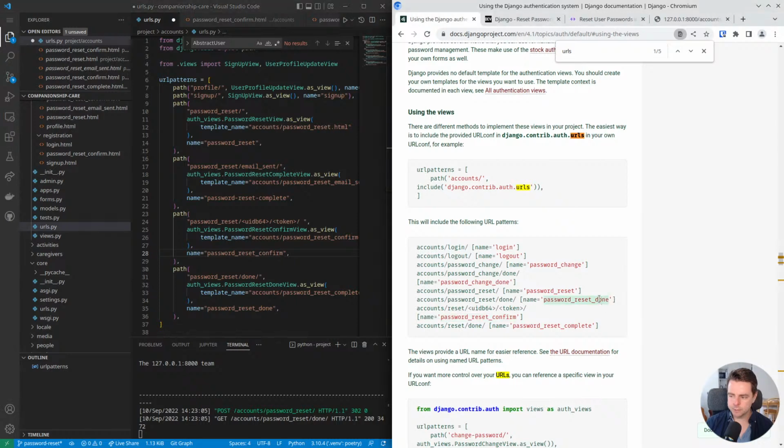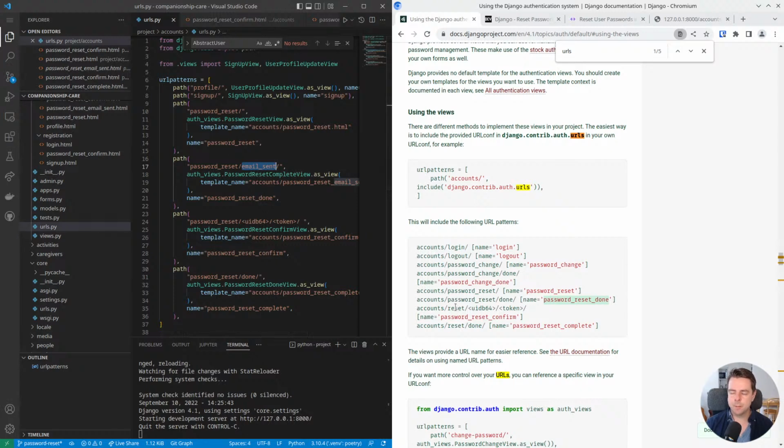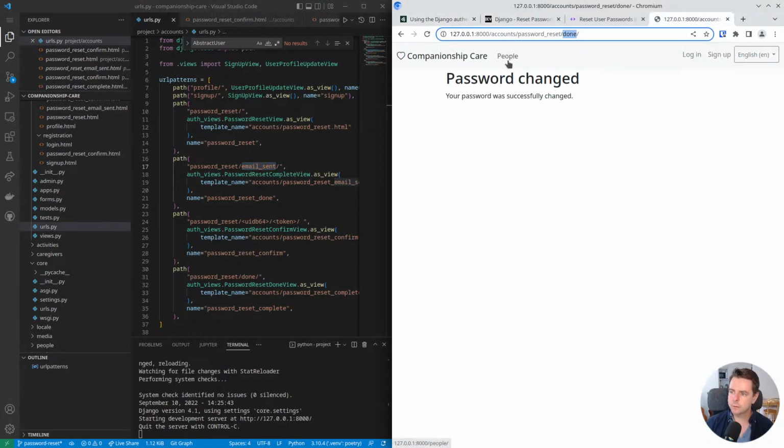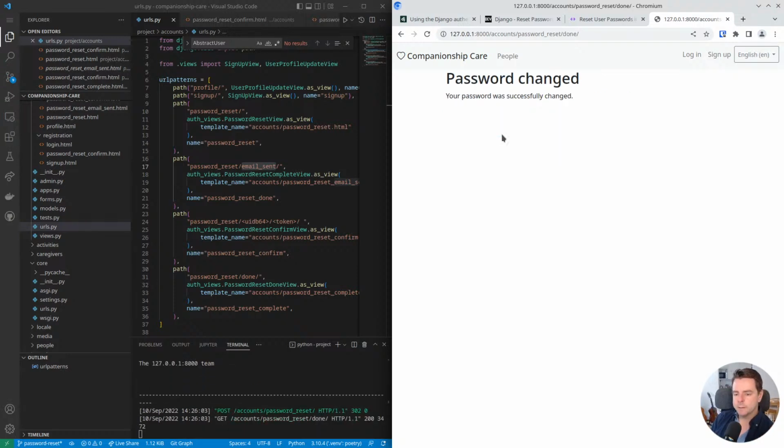The confusion here for me is just the difference between done and complete, honestly. I think this is otherwise very straightforward. So this is actually what I'm intending to be complete. And this one I'm actually intending to be the done. The email sent, that's the difference for me. The email sent is actually that it's been initiated. The password reset is not done though. That's the misnomer. Okay, let's see if it gets the right redirect now. Otherwise I will use exactly the paths. You have to use exactly the paths, you can't deviate. Or you have to write your own views.